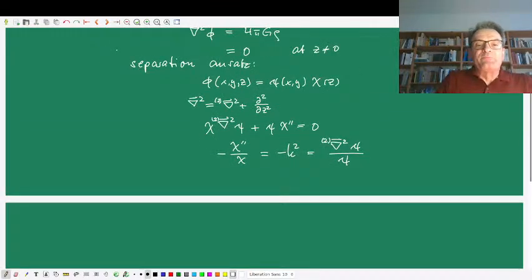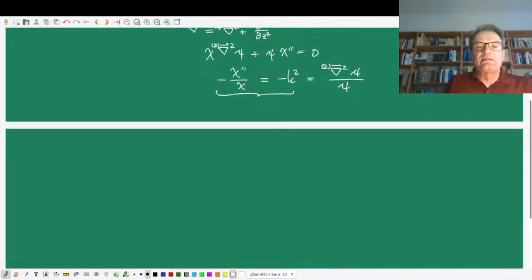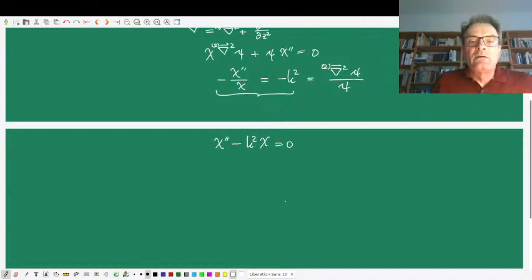All right, yes. Okay, now I'm going to use the first equation only for the moment. And I'm going to write this as chi double prime minus k squared chi equals 0. And so you see that this is an oscillator equation for the function chi of z. And this oscillator equation has a negative frequency squared. So the solution is going to be chi of z equals an exponential of plus or minus k times z. All right. So this obviously solves this equation.